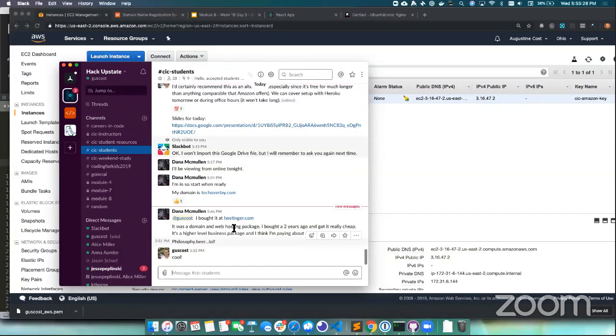Okay, so Dana, if you want, you can set up the DNS records for the site you purchased to point to an Amazon server or any other server, because I'm not sure if the hosting that you purchased has the ability to run node apps or connect to databases. But set up a calendar appointment if you want to walk through any of that setup with me.